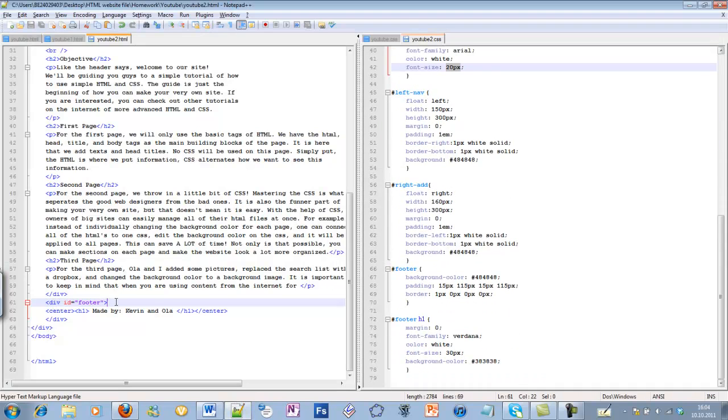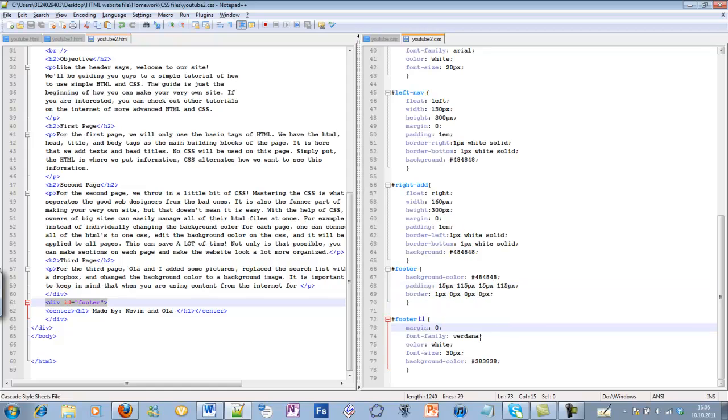First, I start with div ID equals footer, and hashtag footer curly bracket, background color hashtag 484848, padding is 15 pixels from the top, 115 pixels from the right, 15 pixels from the bottom, and 115 pixels from the left. Then the border is 1 pixel from the top, while the rest just sticks on.